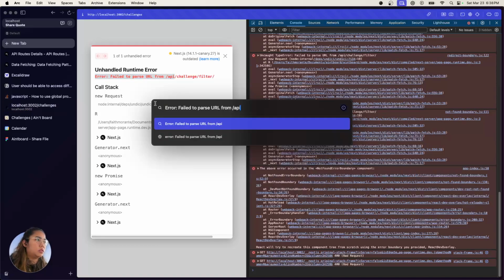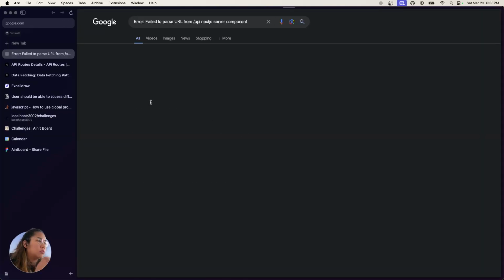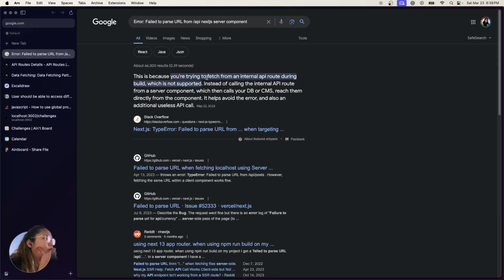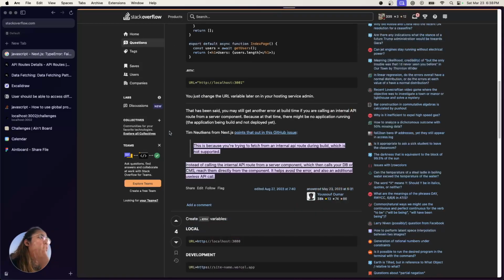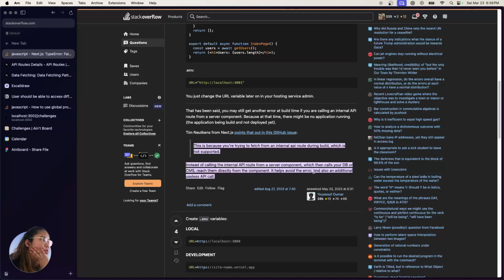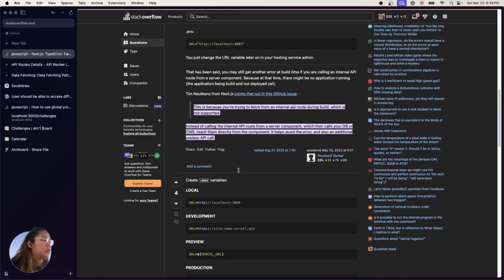Okay, search this one. NextJS server component. Okay, because you're trying to fetch from an internal API route. Okay, how do you do that? He's saying reach them directly from the component.